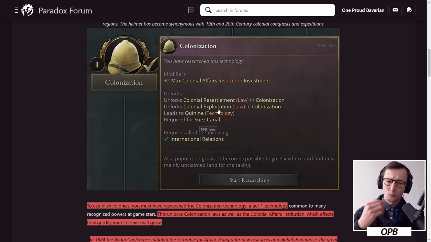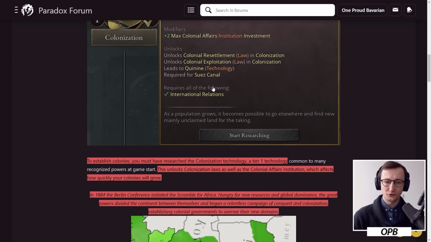You can see that what is tied to it is plus 2 max colonial affairs institution investment, which is important because of course the colonial affairs institution dictates how well you can do when it comes to colonizing, right? Then we can also unlock the colonial resettlement law and the colonial exploitation law with this technology, and as I said, build the Suez Canal.